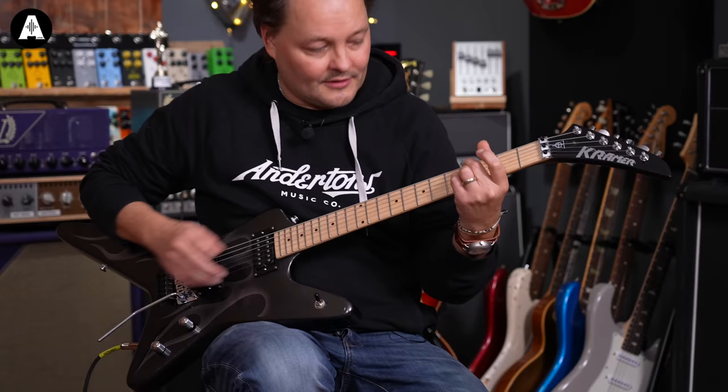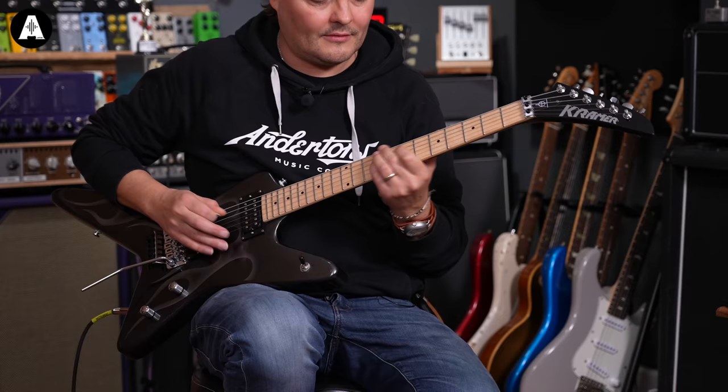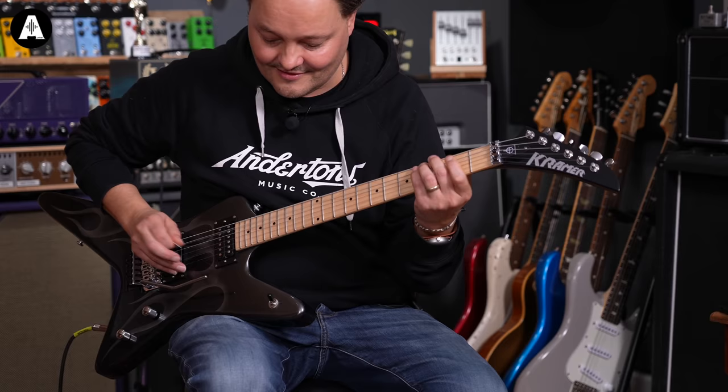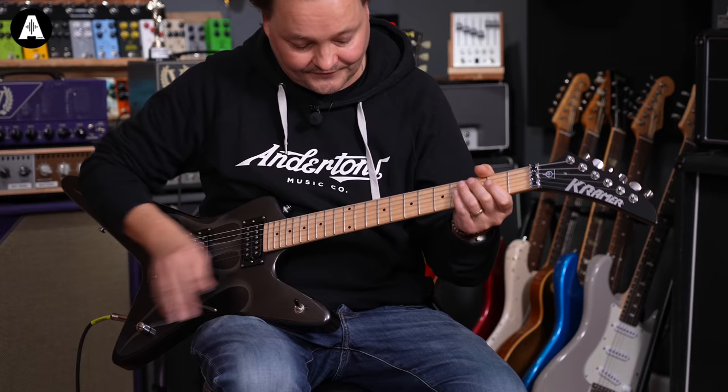And in the same pickup, you get that. That's all from one pickup. I'm dialing the reverb up and down because it helps with the split. But dial that down, man. Anyway, middle position with the two together.